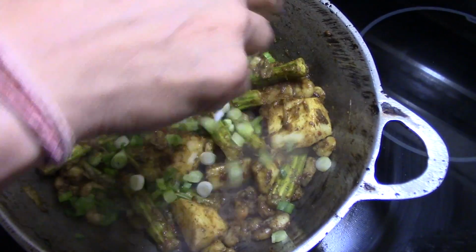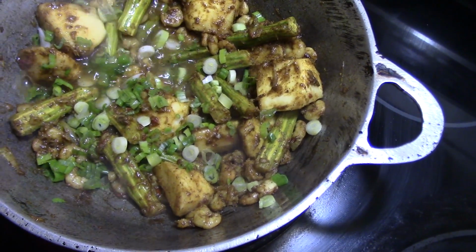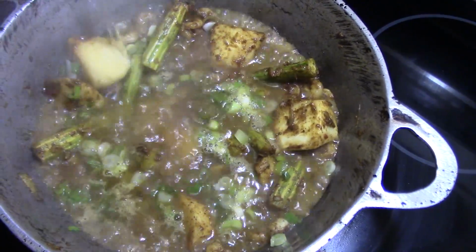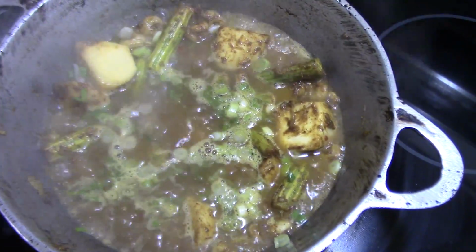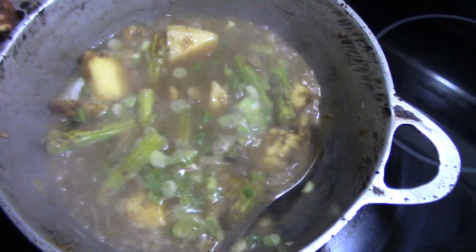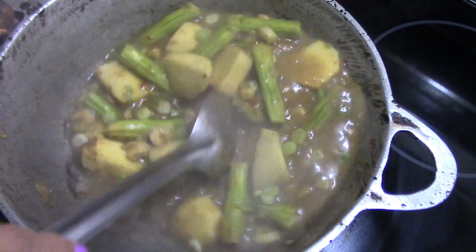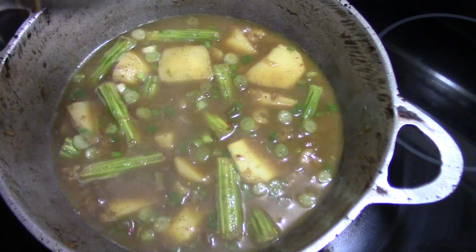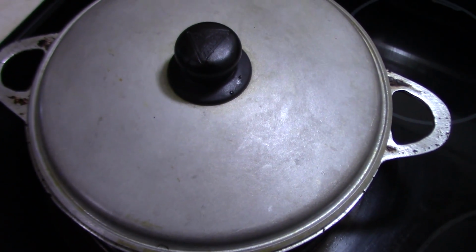Pour the scallion. There you go, you're gonna give that a mix. Get all the masala and those stuff from the bottom there. And just let that cook. I'm gonna cover that now. We'll be back.